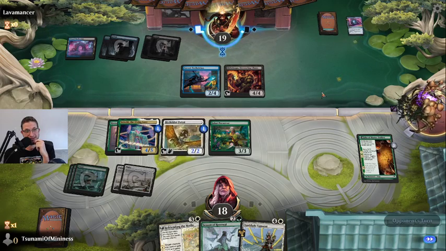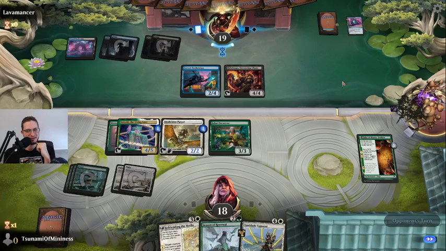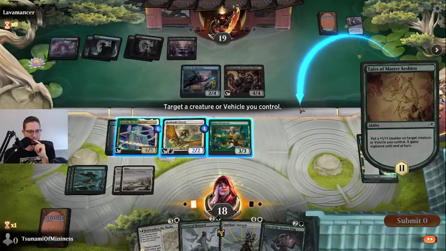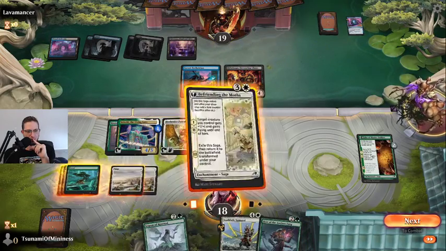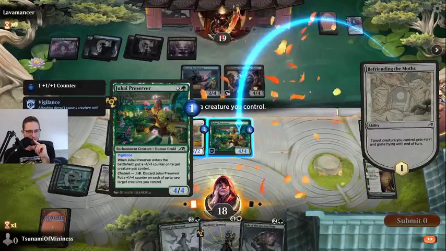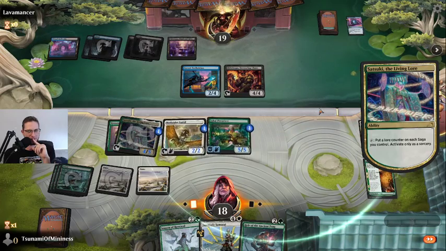They don't have much mana left. Did they not draw a land in all those cards? Maybe they were banking on drawing a land for some reason, and now they're unsure what to do because they didn't. Oh no, they did. They were seeing if they wanted to hold on to that, I guess. Okay, so we'll give our Jukai Preserver that. We'll play our Befriending the Moths. Give Jukai Preserver plus one and flying. Activate this thing's ability.